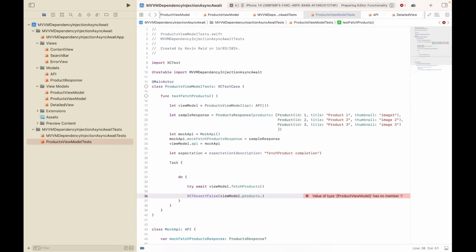So what we're doing there, we're making sure that the view model's products contains at least one element or contains at least one record.